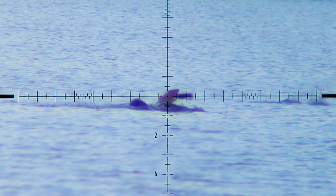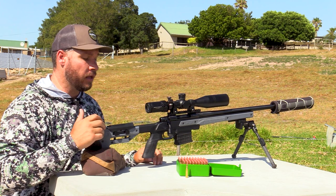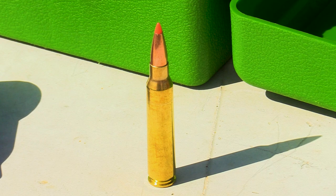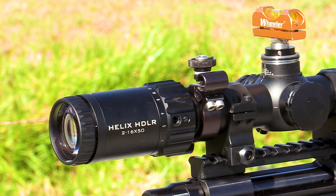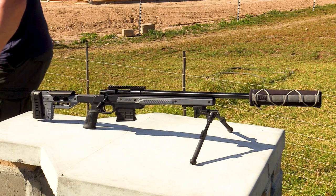Let's speak about my gun setup here quickly. It's a Howa 223. The rounds that we're shooting today are the 53 grain Hornady V-Max, perfect for varmint shooting and perfect for shooting geese like we do today. On top, the new Helix is the HDLR, the 2 to 16 magnification with some really awesome glass in there. In the front, I'm running a Sonic silencer for a chassis. It's the RX chassis, and in the front I've got a Skypod from NDT.